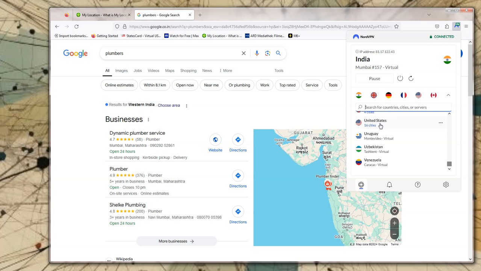I can recommend NordVPN. It's very reasonable. It's got great coverage of the world, but there are quite a few others as well. But if you need an Indian IP address, check first, because not all the VPN servers cover India. NordVPN does, and a lot of the big ones do.